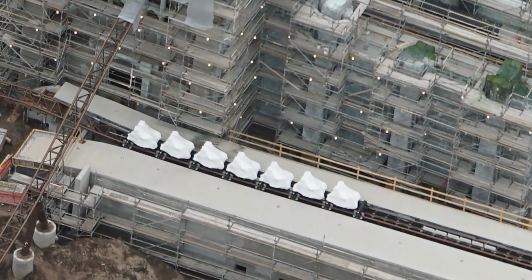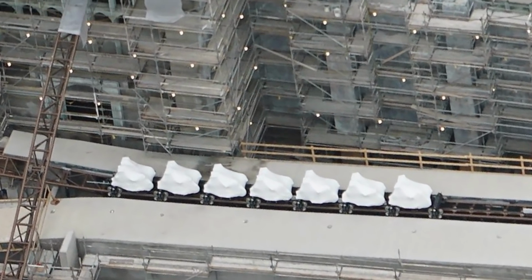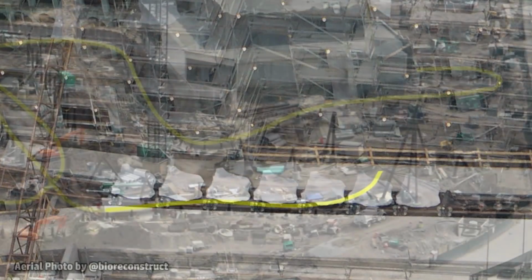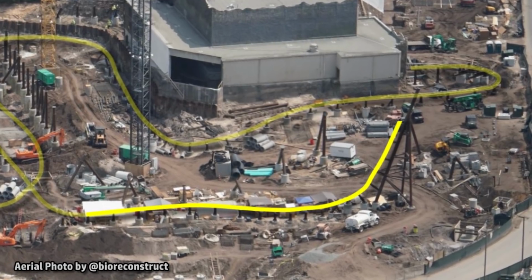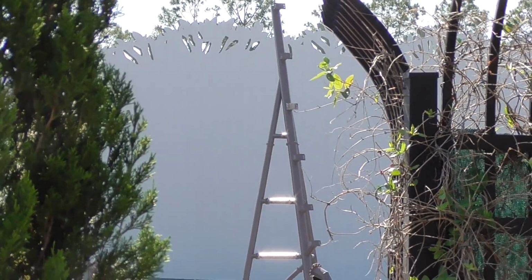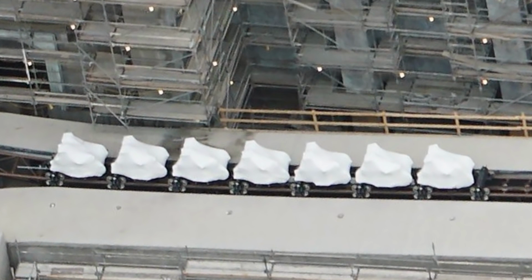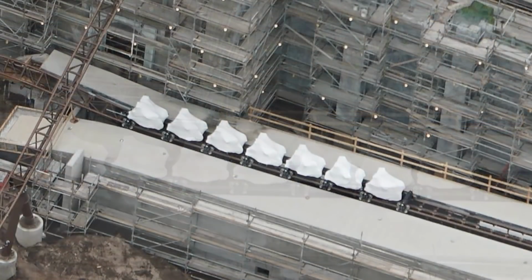A lot of folks that have seen the images have mistaken the back for the front. Something to keep in mind is that I believe this ride will have a tall backrest with a headrest. With the very steep climb up the spike and the fall backwards, we need a backrest with head support. It's also possible that water dummies are already placed in these trains and ready for testing, which may explain the bulkiness under the plastic. Now that we know where the headrests are, the tallest part of the train, we can see that the track layout is still the same as we thought it was going to be.